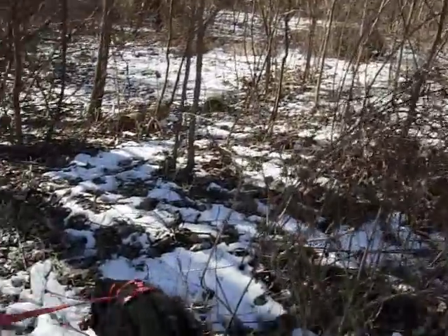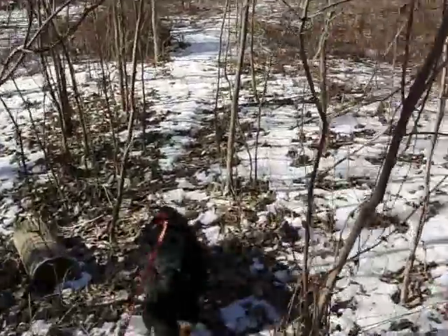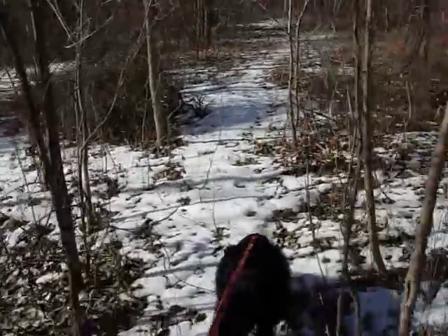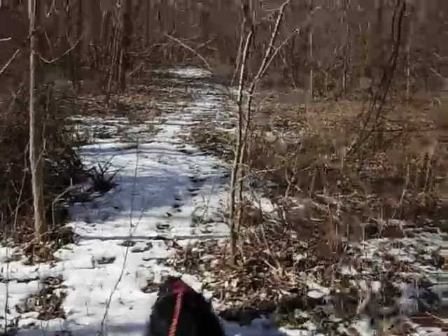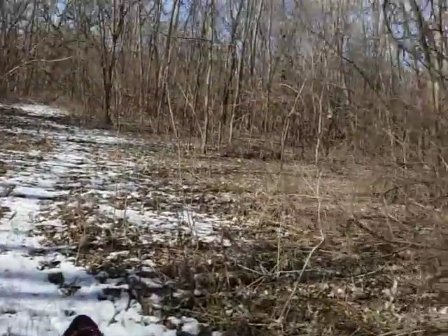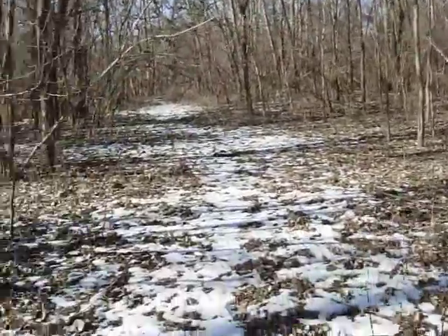What I'm going to do is take them to the first article. I laid some articles — pieces of cloth, gloves, and things — on the track about an hour and a half ago. Now Ole's got to find them through scent, but we crossed our own track here, so I don't want him to turn left right up here, because this is where we came out.